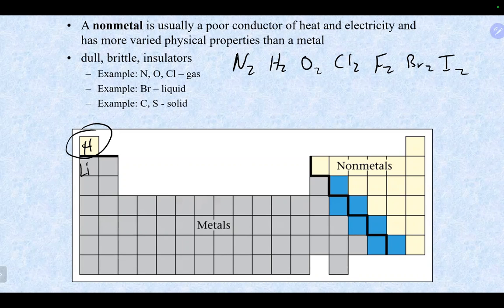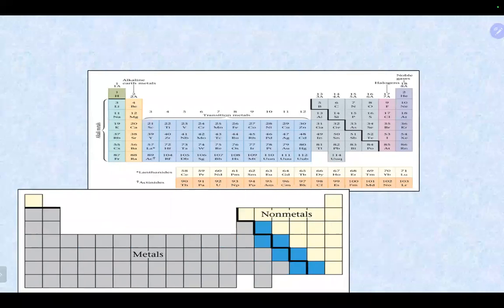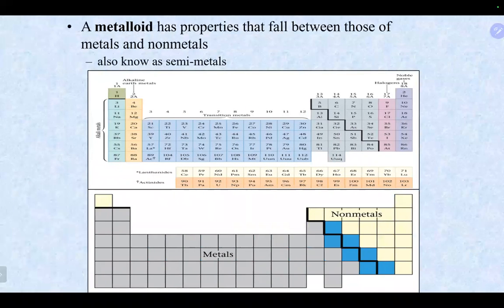If you're old like me, they used to make periodic tables very commonly with hydrogen actually on both sides, so you would see hydrogen hanging out over here as well. They don't do that too much anymore, but it technically is a non-metal. So you should keep that in mind. The metalloids or semi-metals are coming down again, sort of as 2s, if you will.